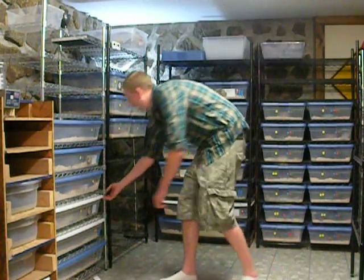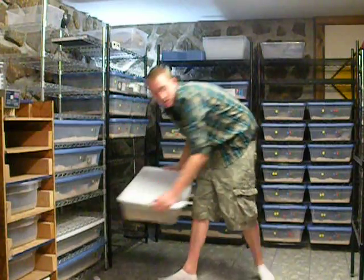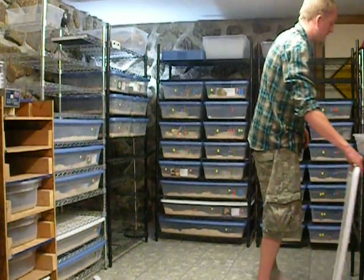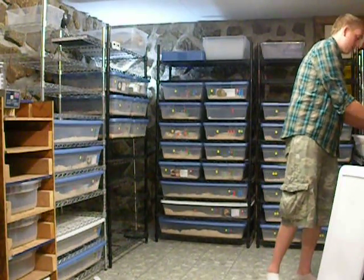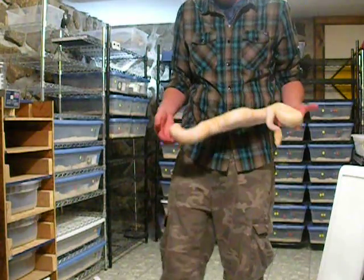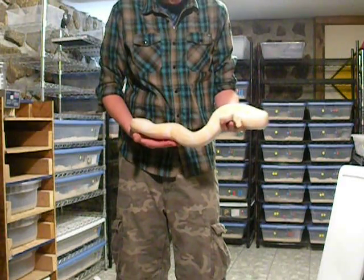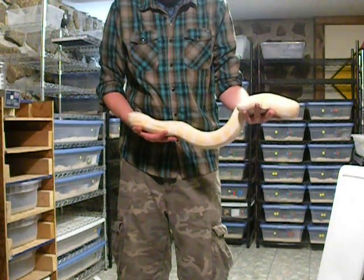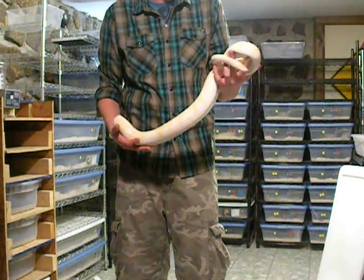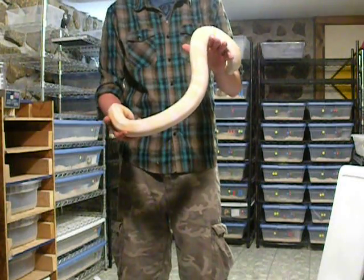Maybe I'll throw an albino in there. I've had this girl for about 4 years now. Why not, while I'm doing it? This girl's real big now. She's getting some real good size on her. She produced that lesser that I had a couple videos back. She's put all her baby weight back on. She's ready to rock again. I think I've got 1 lock with that Lesser Cinnamon again, to make some, hopefully, Lesser Cinnamons, Lessers or Cinnamons.